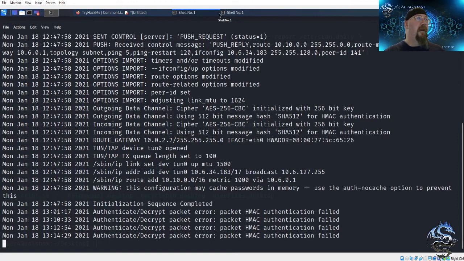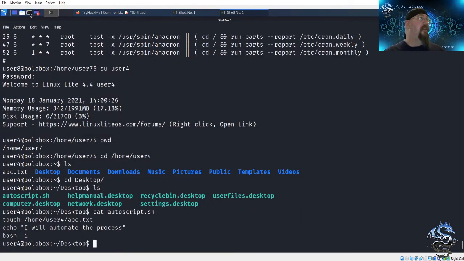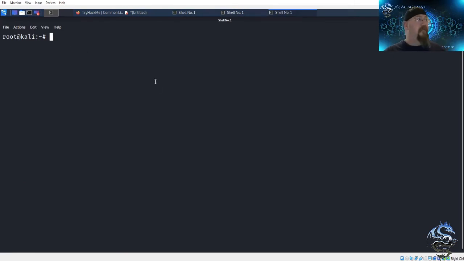To do that, we're going to go back to our normal attack machine, not the machine we're broken into, because they probably don't have Msf Venom on it. It's part of the Metasploit framework. So we'll say msfvenom -p, which stands for payload. In this case, our payload is a command, cmd/unix/reverse_netcat, which I'll explain here in a minute.